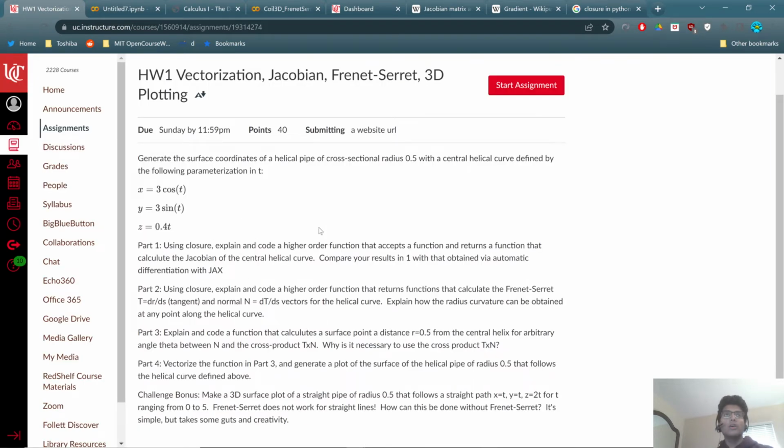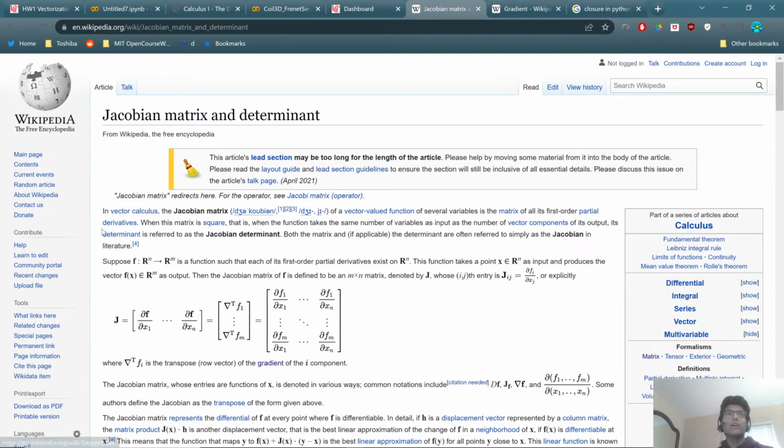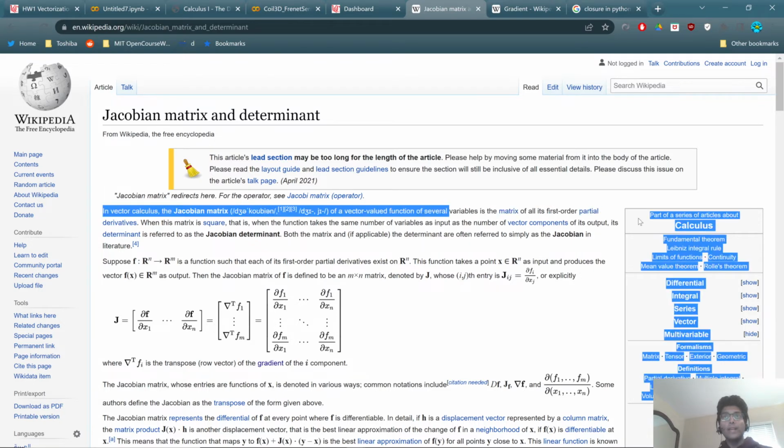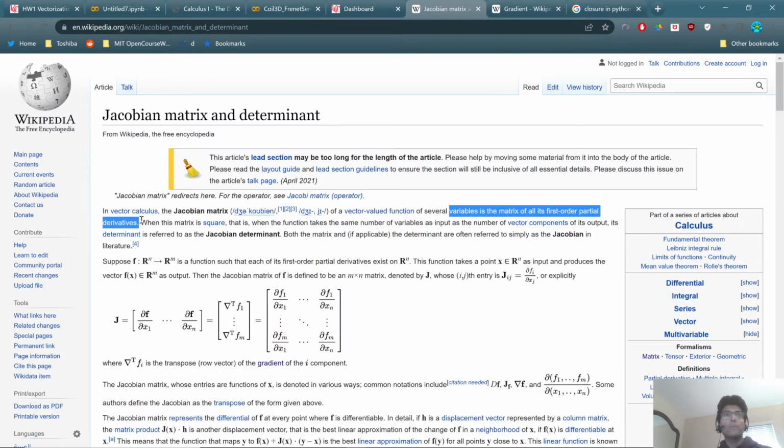Let's actually figure out what is this whole Jacobian nonsense. So the Jacobian of a vector valued function is a matrix of all of its first order partial derivatives, right? So that's very important to us. And so we look at the way it's defined. You have a function, and then you take its derivative. All of the rows are a derivative with respect to independent variables. So like it could be df dx, df dy, df dz, so on and so forth. And then here, going down, it would be if you have multiple functions.